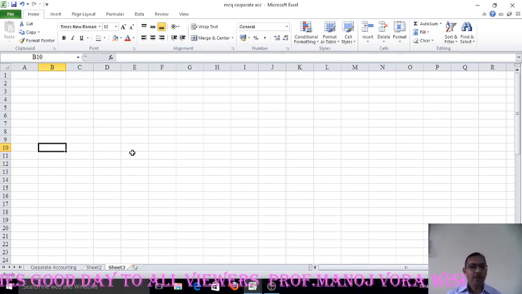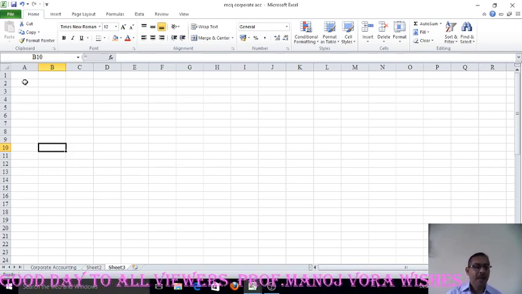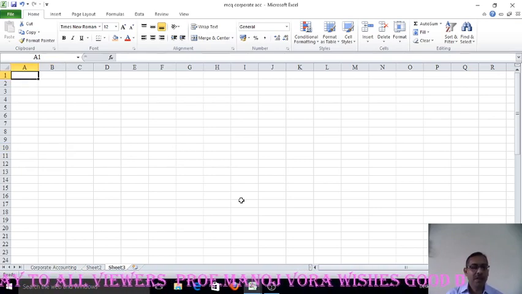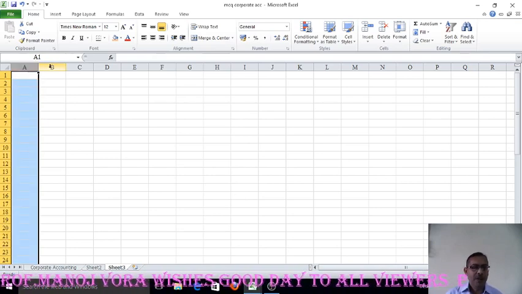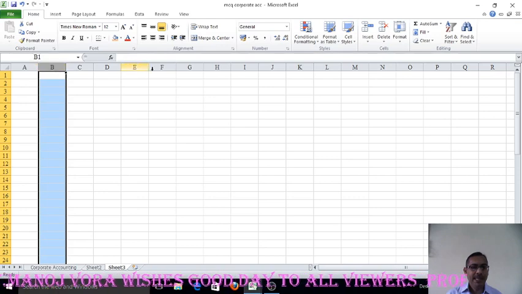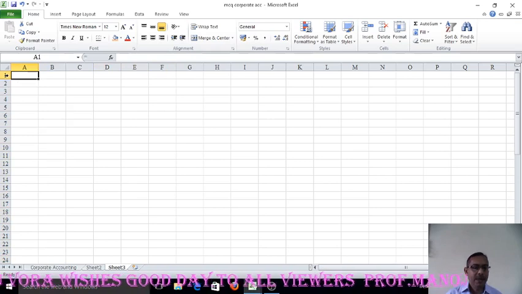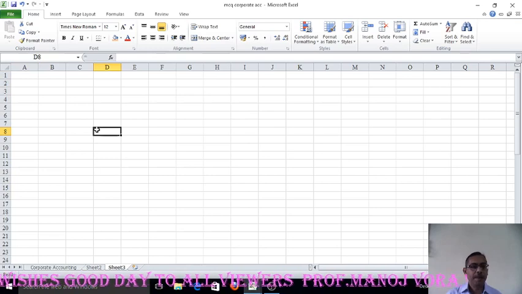Okay, so I am going to make use of this Excel sheet. I am going to demonstrate how to make use of this Excel sheet for the purpose of preparing such MCQs or quiz questions. Okay, so this is a new spreadsheet. We also call this as Excel spreadsheet. All these which we can see on the top, A, B, C, D and so, these are the columns, and horizontally what we can see 1, 2, 3, 4 are the rows.